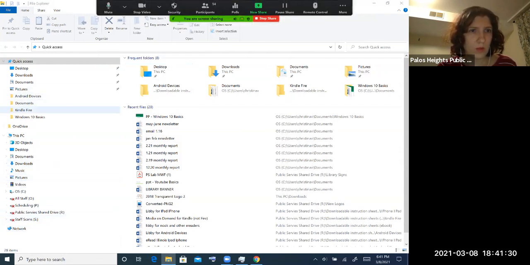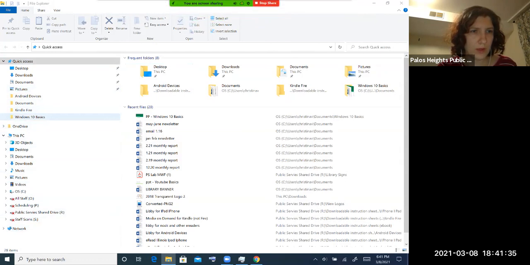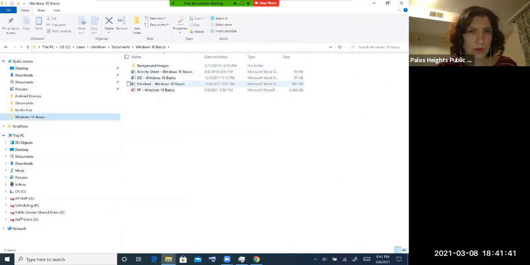So when you open a folder, if it has this little icon here, which looks like a little manila folder, you could open it and it would show all the files that are in that folder. So very much like a physical thing. When you have a folder, you have several sheets in there, several documents. So you would open up the folder and it would show each document that's in that folder.